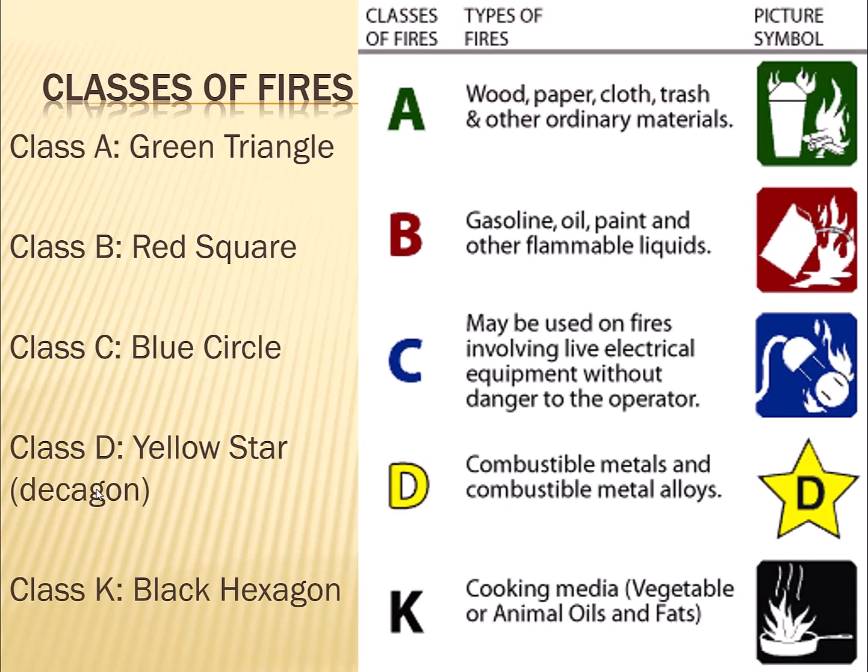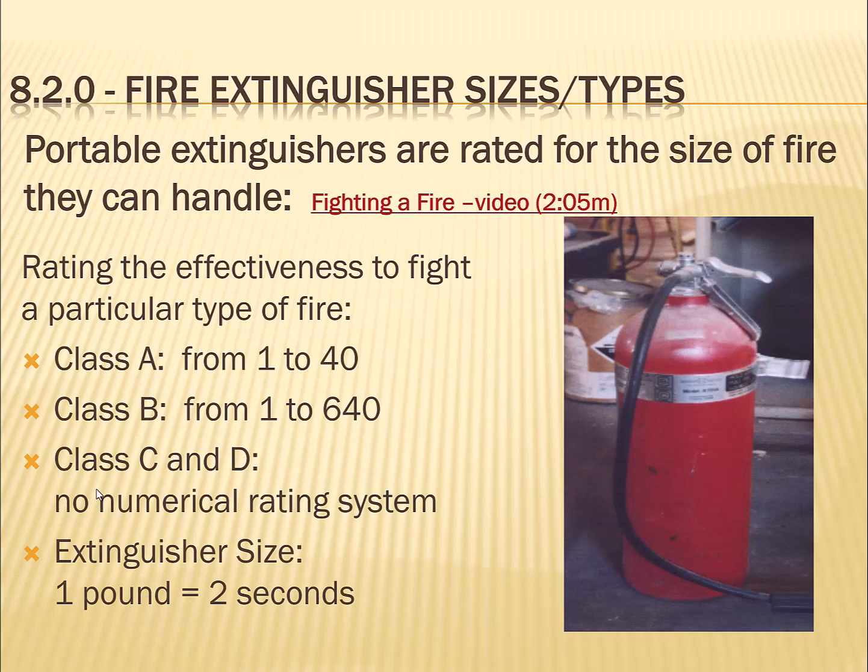Yes, they have special colors for each of these classes of fires too, and so I'm not making you memorize that either. But in general, the one that you need to know is the yellow, for the yellow star, like you see there. Okay, so they do have a code system for Class A and B fires, a rating system from 1 to 40 for Class A. It tells you how good that extinguisher is at fighting that class of fire. So 40 would be better than 1, so the higher the number, the better it is. Class B has a rating system also from 1 to 640, which is crazy. Why couldn't they just make them the same?